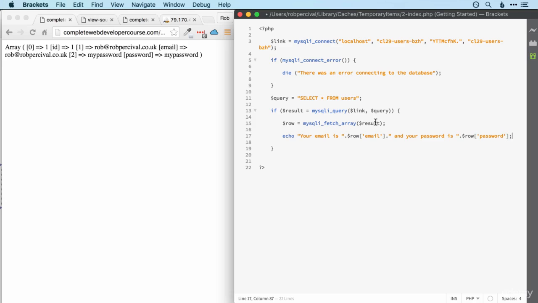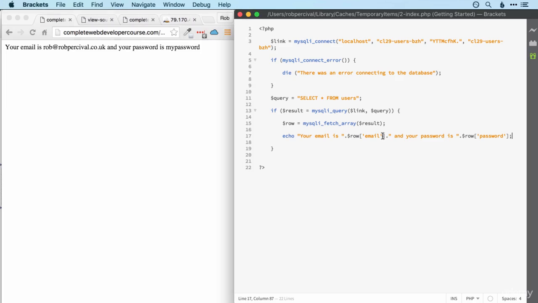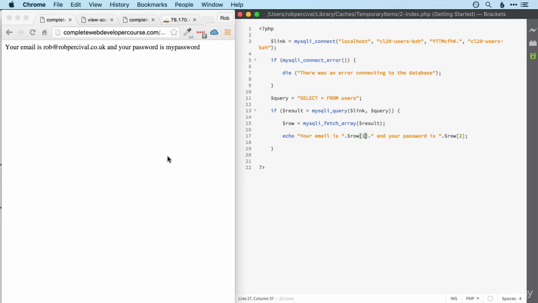And we're obviously appending that in the usual way with periods or full stops. Take a look. There we go. Wonderful. And you could also have done it using the numbered fields, although not 0. That would have got you the ID, 1 and 2. And that will do exactly the same thing.